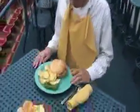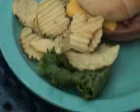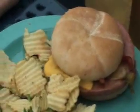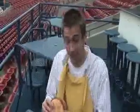What's the plan here? What's your theory on how you're gonna do this? You can see this sandwich, it's a pretty big sandwich right here. And you got the chips as well. You're not gonna eat the garnish, are you? I'm gonna go through the sandwich first and then see what we can get to. Are you gonna do sandwich and chips, or four sandwiches and four plates of chips? I'm gonna go sandwich first. Okay, well, there's a shot at the bib that he's created for himself. All right, let's start rolling here. Here we go.